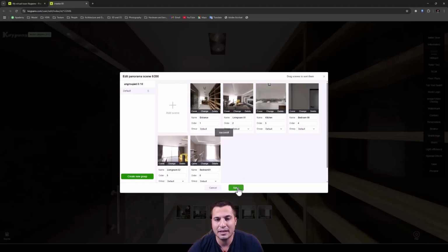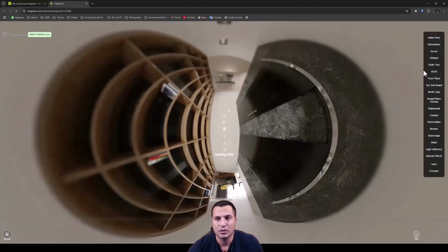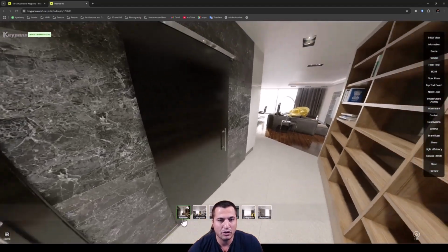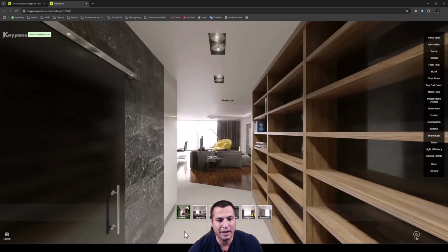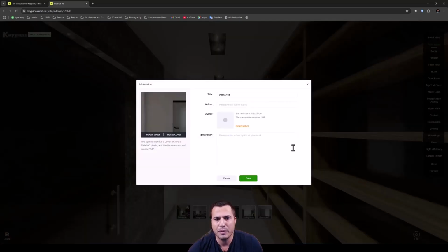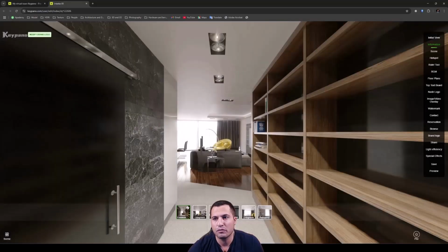Okay, I'll click Save for this to take effect, so we can edit the names. Now look, the names here have been edited. If we had groups, we could also have the groupings listed underneath here. And for information, as I said, you can write some general information about this project. Some explanations for the audience that wants to, say, enter the project. We can select an avatar for it.